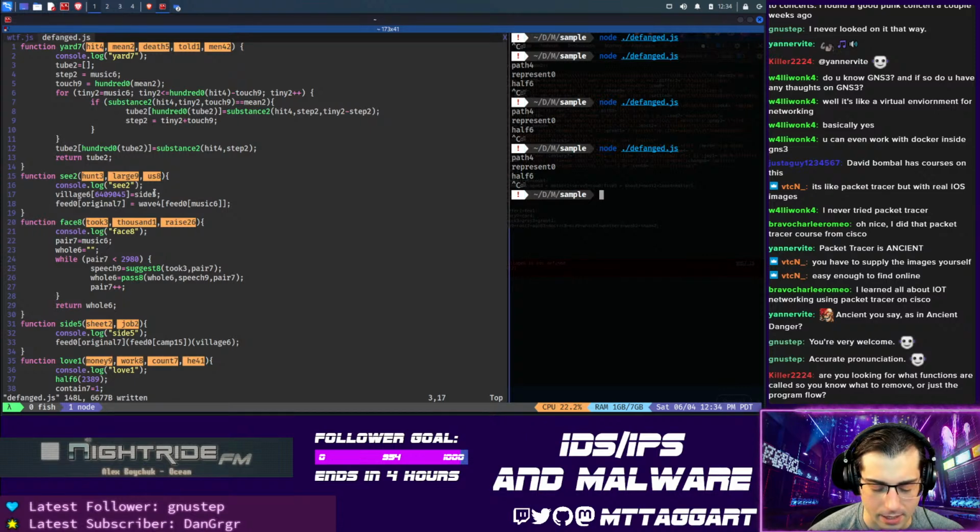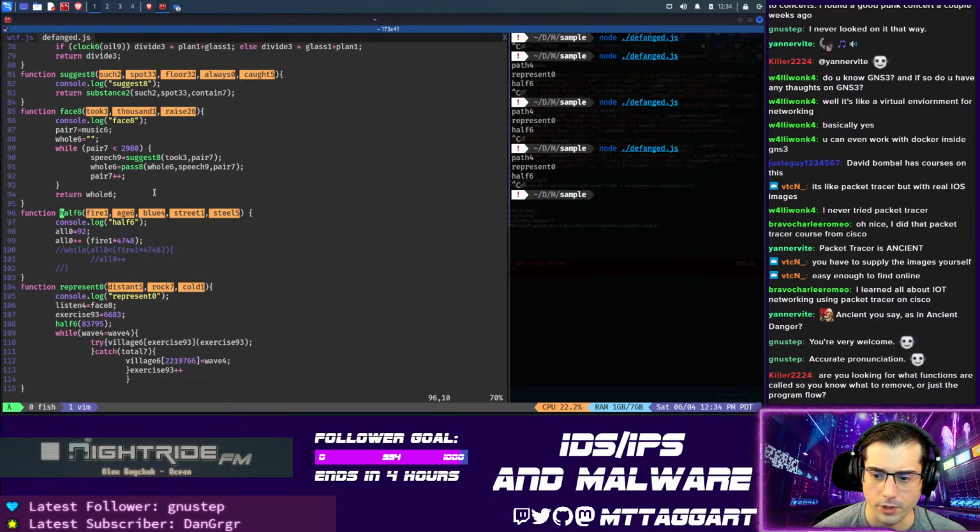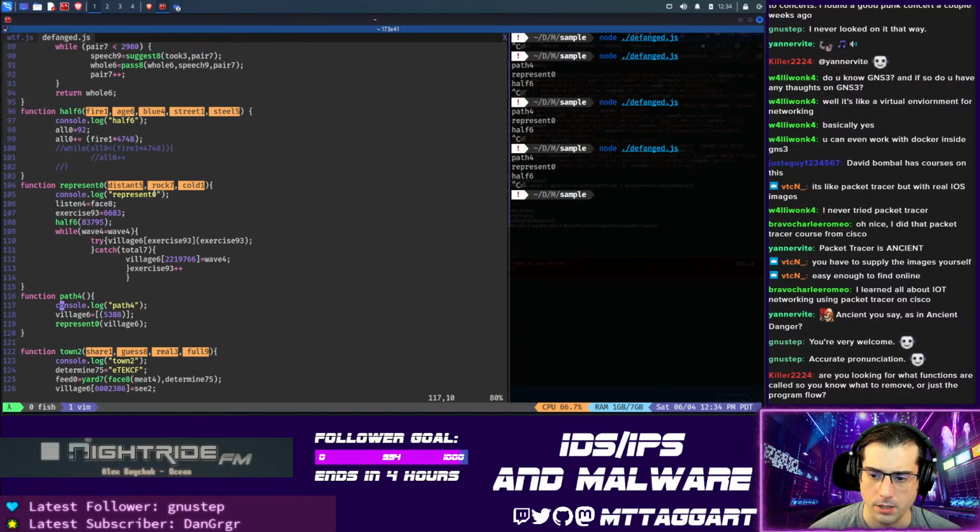It's still hanging at half 6. Which really is hanging from this while. I feel like this is just bad code. But I guess not, because we saw the domain name, the DNS requests. Nope, that didn't matter. So village 6.